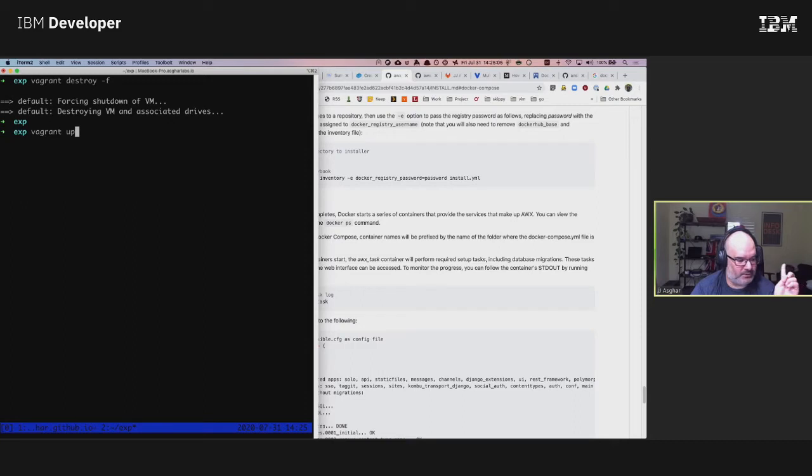We'll be able to go to localhost port 8080, and we should see AWX as soon as we get Docker and Compose up and running. And with that, we can spin up the extra box. In theory, if we use 8023 as the port for the extra box, I don't know what we'll name it, then we could have AWX talking to that. So we might actually get this done in a reasonable amount of time.